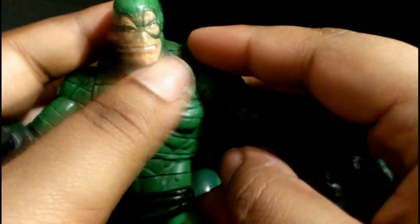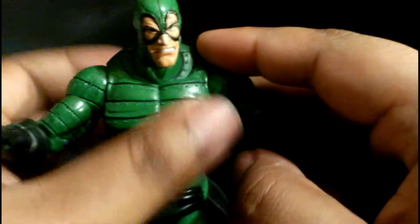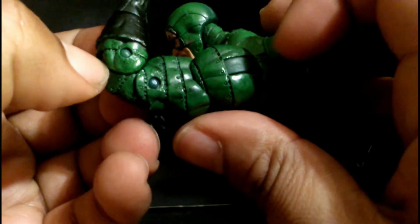I even like his little slightly geeky smirk. Yeah, it's very nice. Arm rotation 360. Upper arm rotation, it goes in that much. It's double elbowed, actually. I could get more, but I have the hand up. No, it looks like the bicep's going to limit the bend, so that's about 90 degrees. Fine, acceptable. Glove rotates. Hinge up there, and the hand does have a clasping action, so you can grab Spiderman like that, you know?